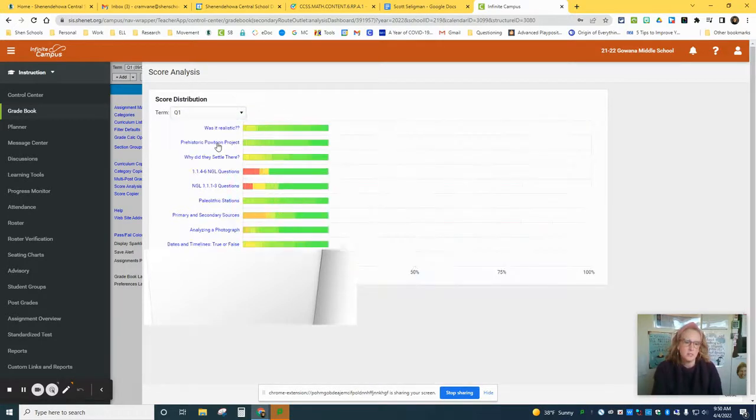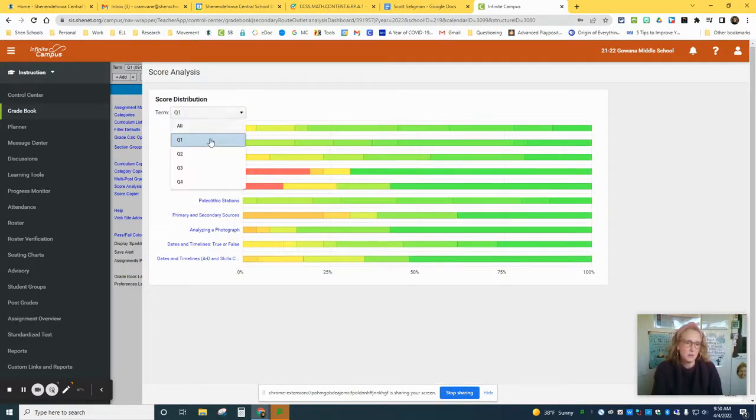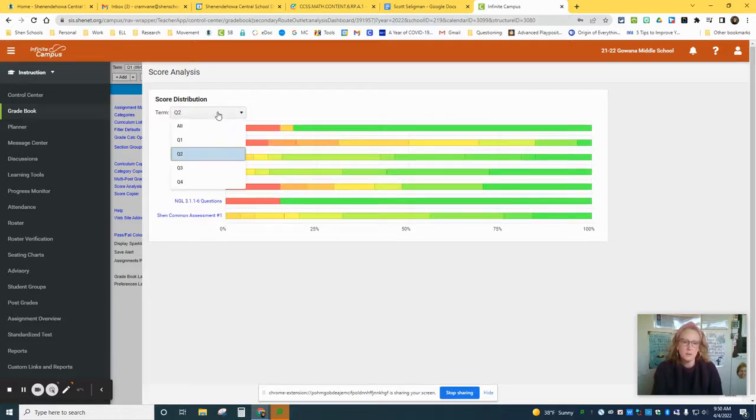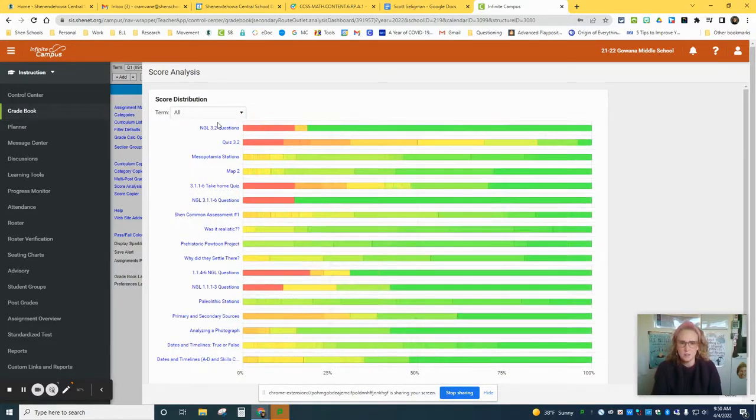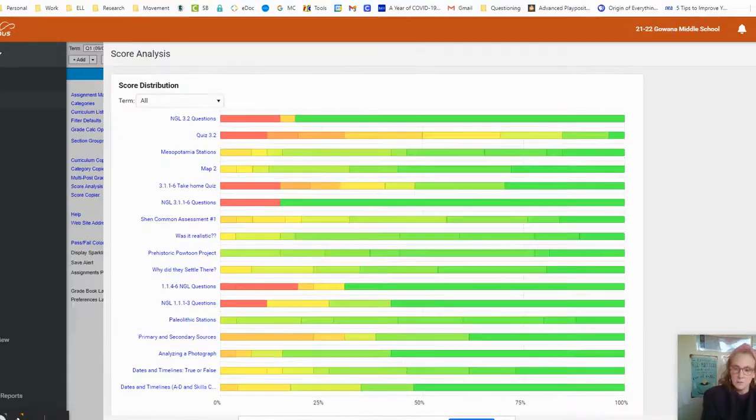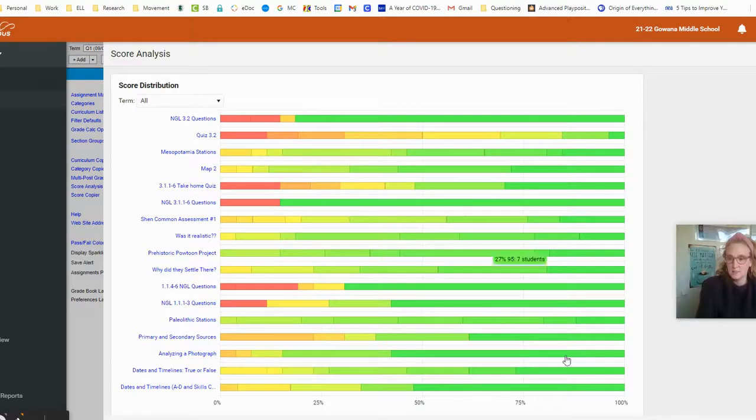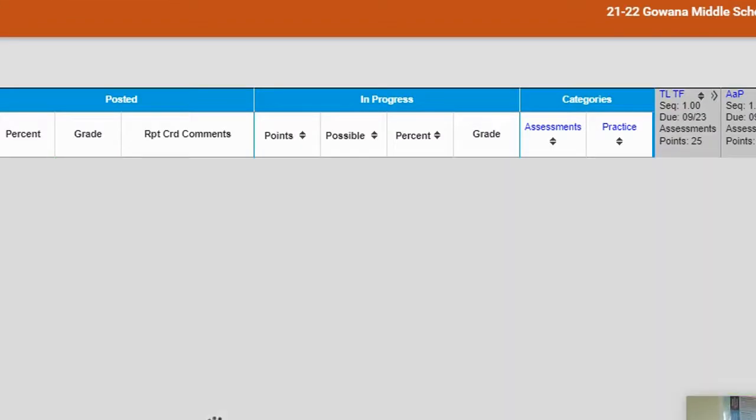You can differentiate this stuff by quarters too, if you wanted to. Really cool. I'm thinking instructionally, if you were looking for students who needed to be remediated or students you wanted to excel or push a little higher, it'd be good to see if they're consistently performing at the levels you think they are.